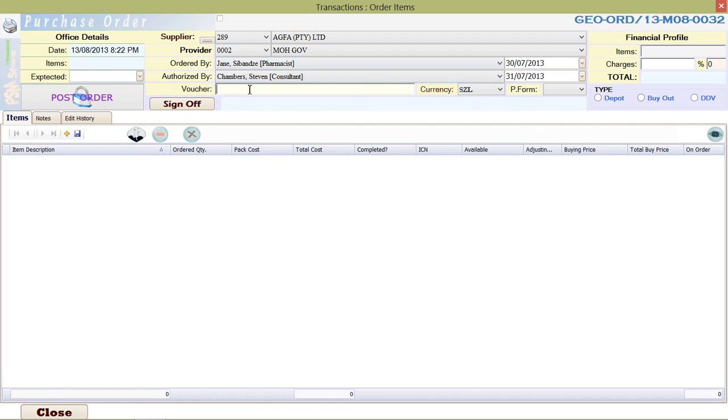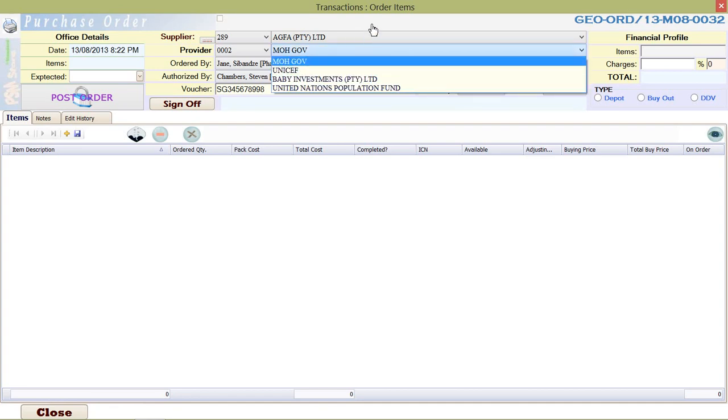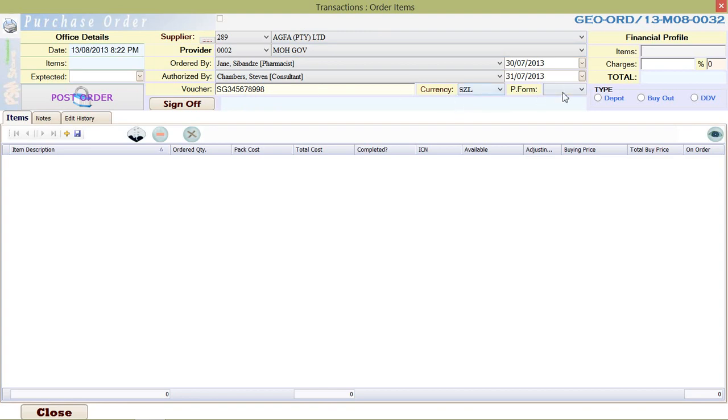And the voucher number, basically I'll be using the voucher for the source of funding from here. So if it's government, it could be a government tender number or purchase number, probably from the accounting system. If it's maybe my checking account, I'll probably use a check number or something like that. The currency, the form, perhaps before making this order there were other paper-based processes that I had to go through. Maybe the standard forms. I will choose from this list of registered forms. Yeah, so I have it here.